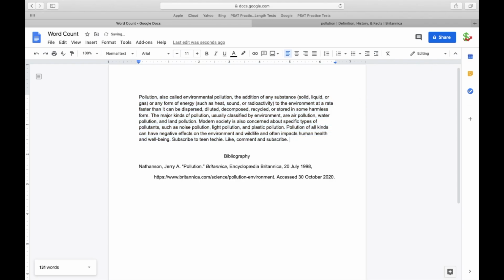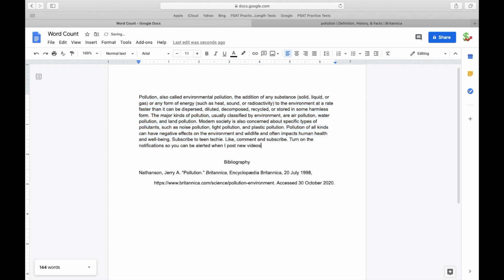So if I start typing more things here, you can see the word count actually going up as I type. As you can see, we get this on the bottom left corner with the words, but if you click on that, then you can actually see the pages, the words, the characters, and the characters excluding spaces. And if you don't want this in the bottom left corner, just click on hide word count.